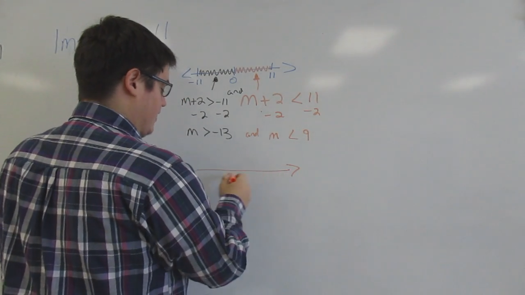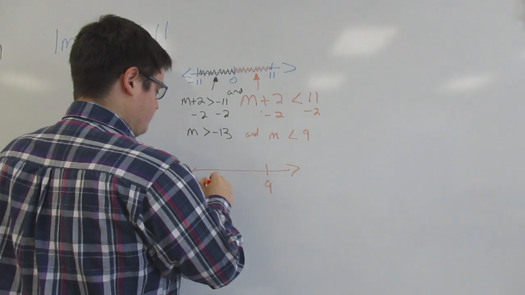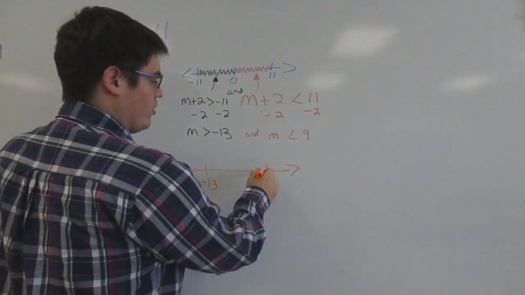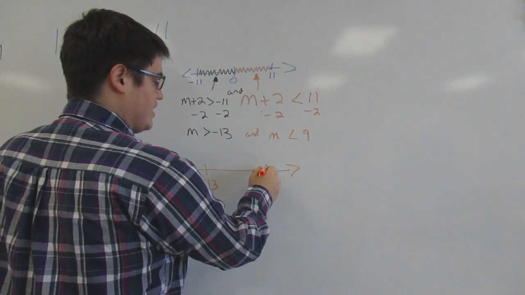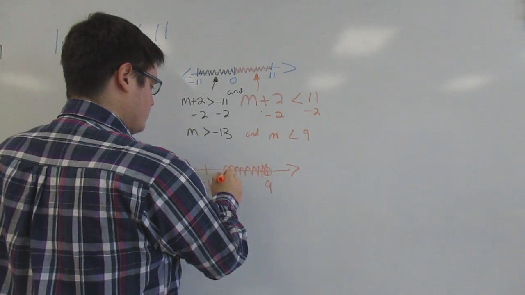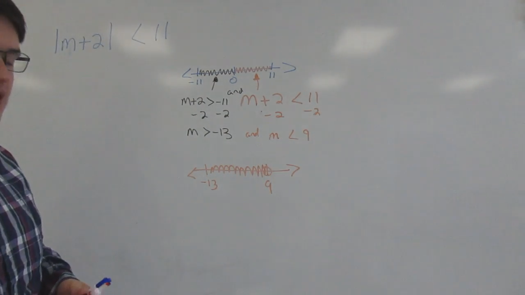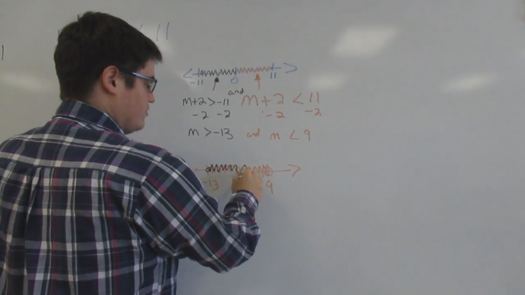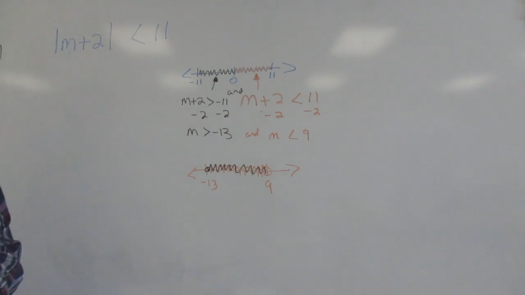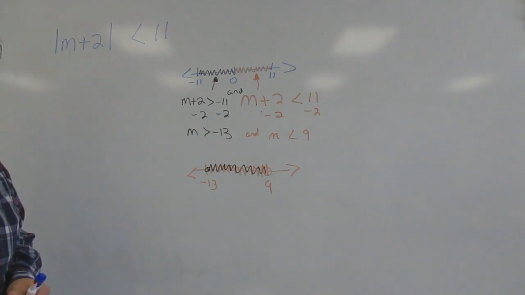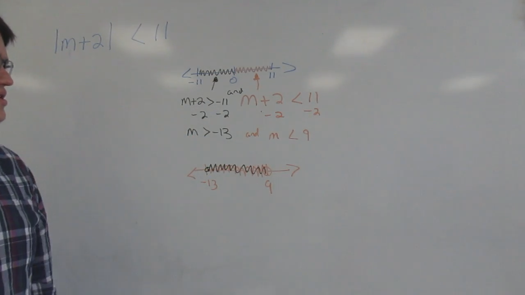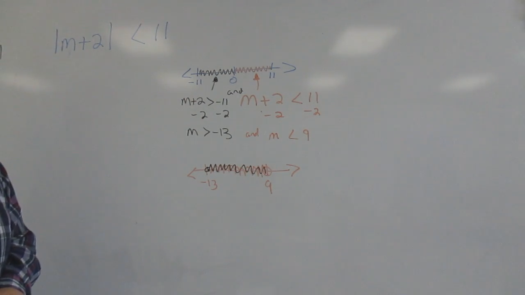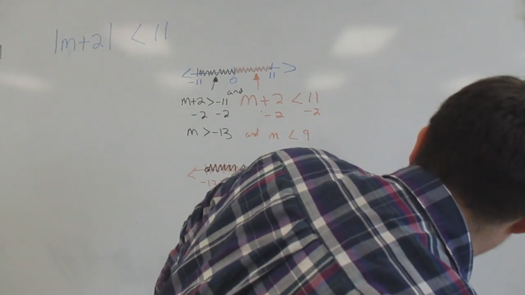Now we could draw this guy out. Here's 9, negative 13. Remember, there was no equal to, so we have an open circle. We're less than 9, so I'm looking at all this. But at the same time, I'm greater than negative 13, so I'm looking at all this. So the shared portion is our answer there. The two lines, they meet, fall in love, have a family. There you go. Let's look at another example.